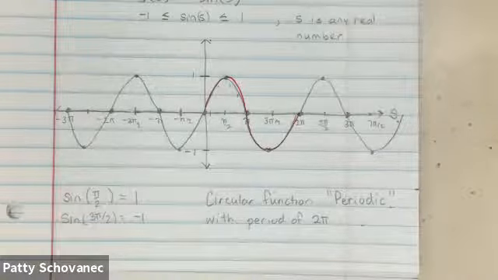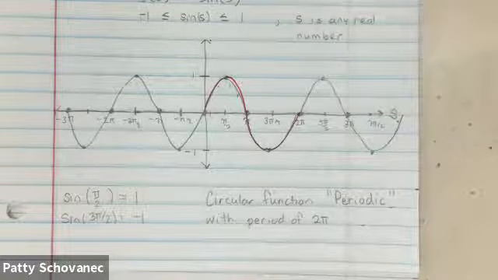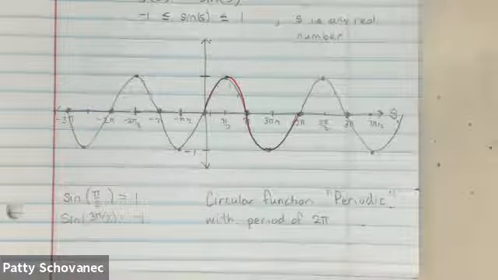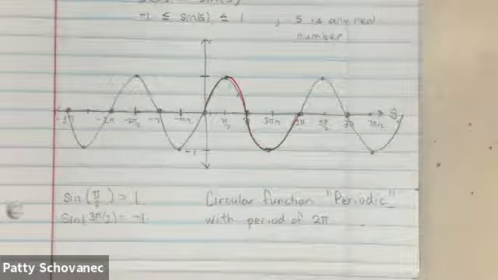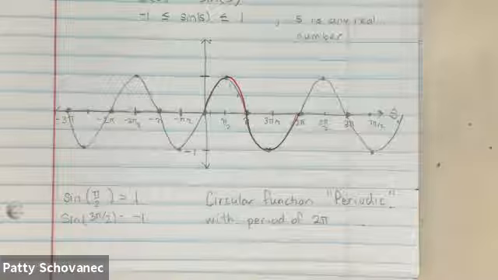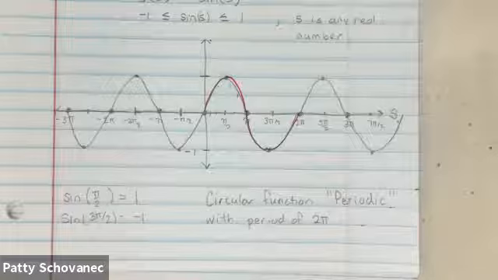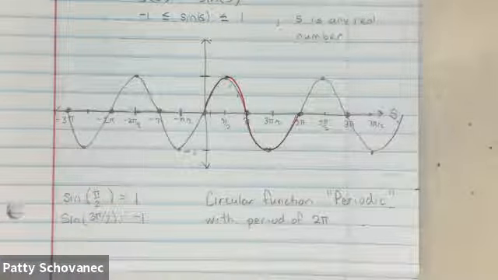Cosine is going to look very similar. Sine and cosine are cofunctions. What the heck does that mean? Cofunctions. If I know the sine of 30 degrees, then I have the cosine of how many degrees? 60. They take on the exact same values, but 90 degrees away. If I pick this graph up and shift it 90 degrees and lay it back down, I've got the graph of the cosine function. They take on the exact same values, but shifted by 90 degrees.